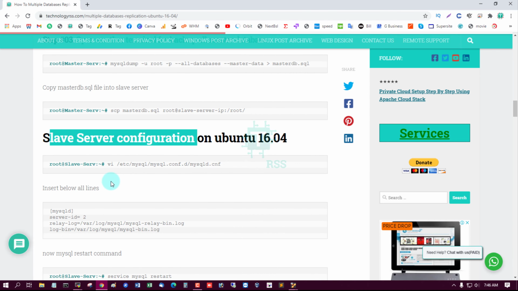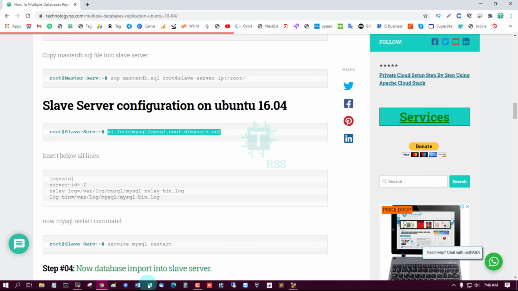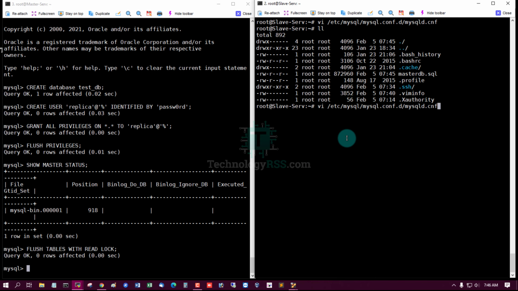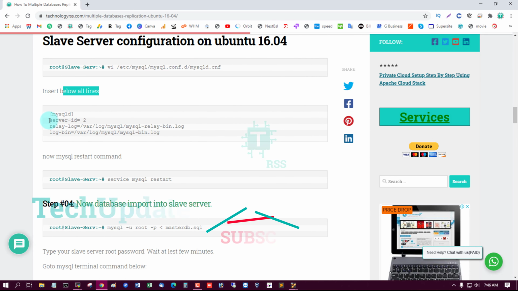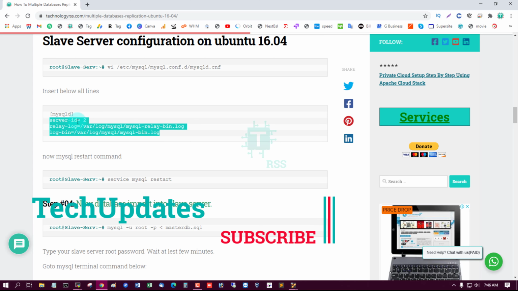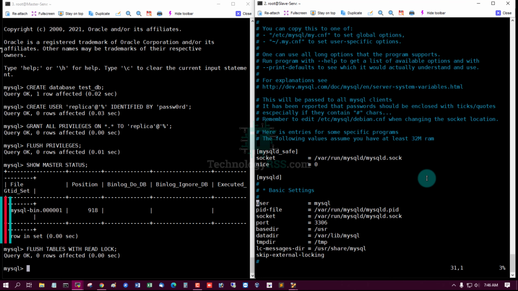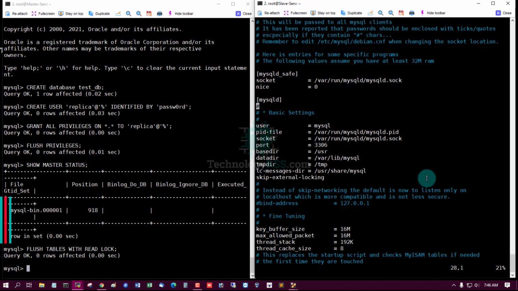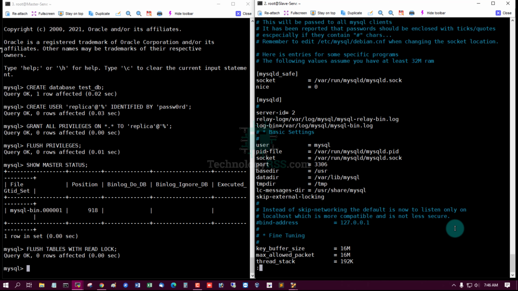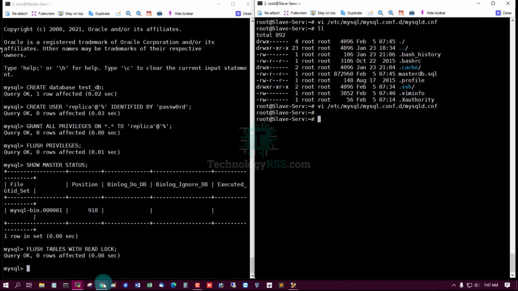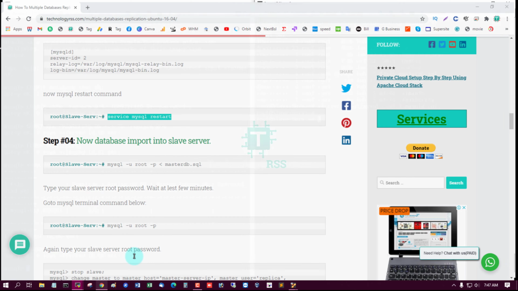Slave server configuration. Open this file and insert below all lines in this section, the MySQLD section, and restart MySQL server.